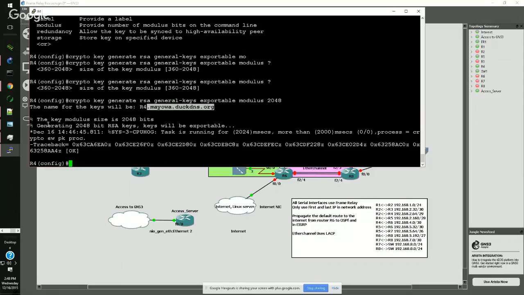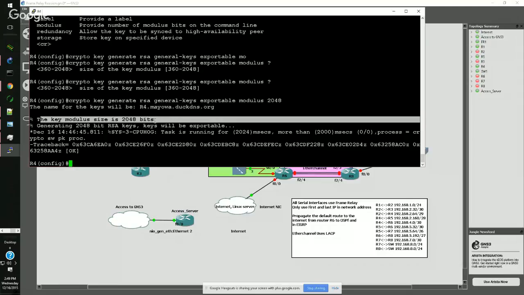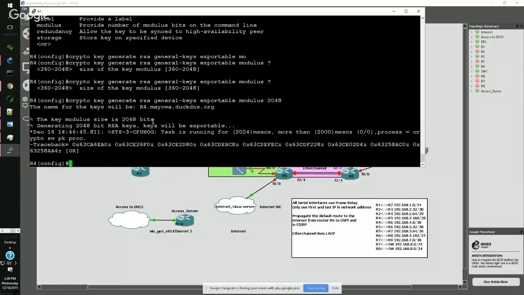Another thing you can do is look over here, where the message says the key modulus size is 2048 bits. Some machines may not be able to handle a size like this, maybe due to memory issues or just the operating system. If it's a key size problem, you will see that in the error, and what's advised is to create a smaller key and use that instead.